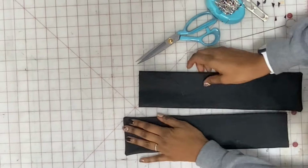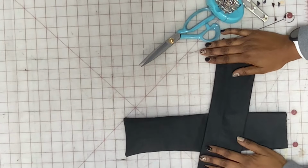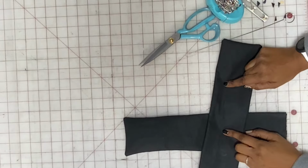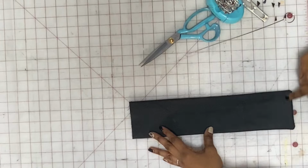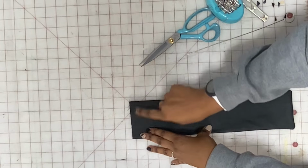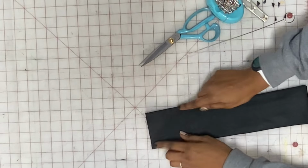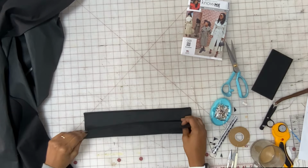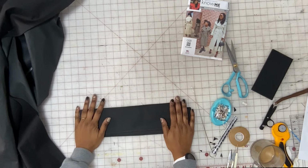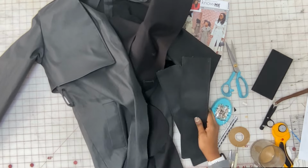Okay, so we have the sleeve tabs turned right side out. Now we're going to go ahead and press them. After you press them, go ahead and top stitch all the way around with the exception of the ends. We're still going to leave the ends open, but top stitch all the way around on both sides. Okay, so we have the sleeve tabs top stitched. Now what you want to do is grab the coat.